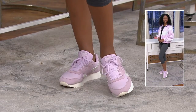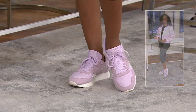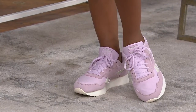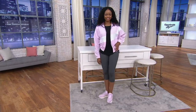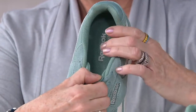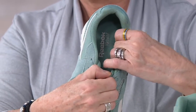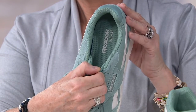Let's talk about the insole, because we have the most educated shoe shoppers in the country. They are smart, my shoe shoppers. So what's going on in the insole of the shoe, Ellen? In the Harman Ripple Double, it's just our regular basic sock liner. The EVA foam on the midsole is the real part of the comfort. We tack down all of our sock liners with little glue dots, and you can pull those up and put your orthotics in there if you need the arch support. It does have a comfort footbed in there, but I know a lot of people in our classic shoes like to add their own orthotics.